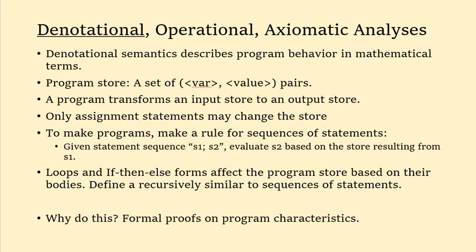Hopefully it makes sense to you. Only assignment statements can change the store. Loops are statements that may contain assignment statements, right? But the loop itself doesn't change the store. It's the assignment statements inside the loop that change the store. And the same with if then else. It doesn't change the store. It's the assignment statements inside the true and false branches that change the store.